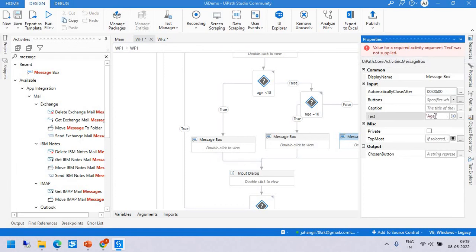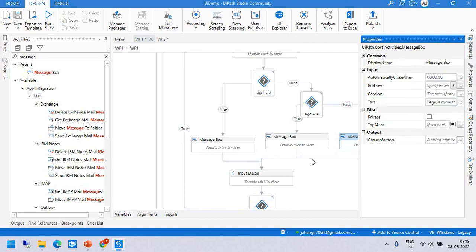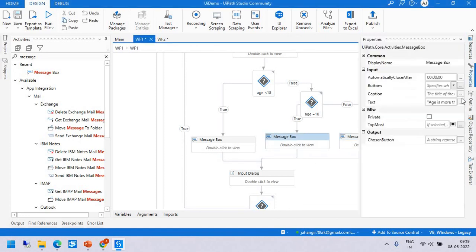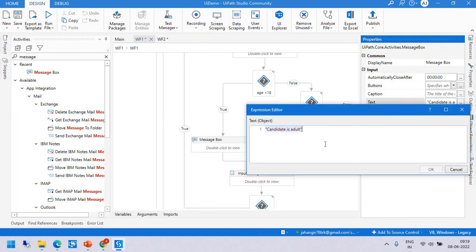Is it easy to code or not? Easy to code, right? That only you have to understand, that you have to make sure of logic and best practices.